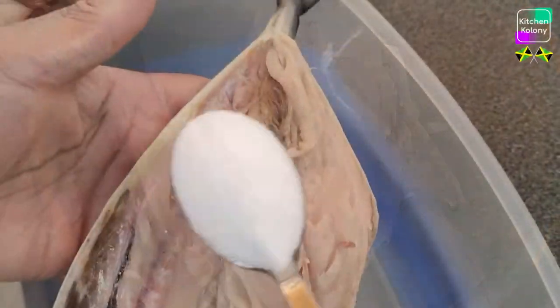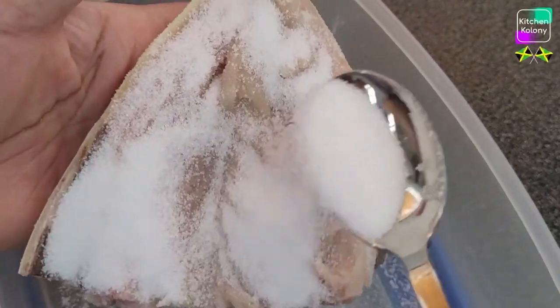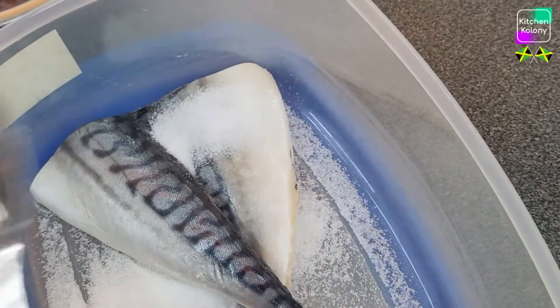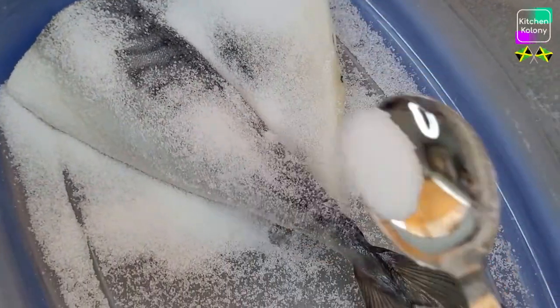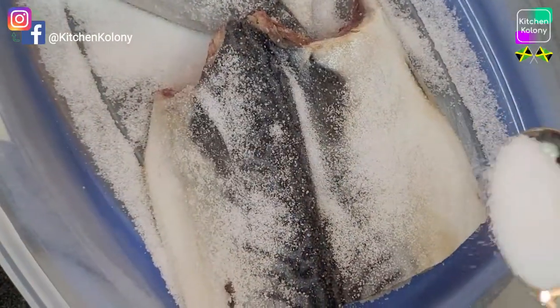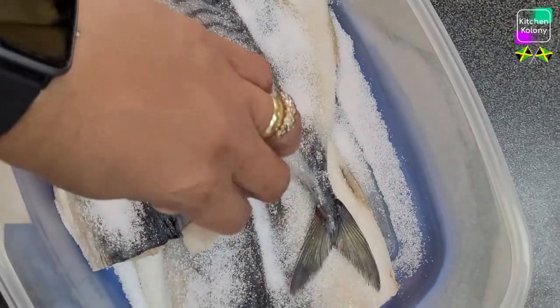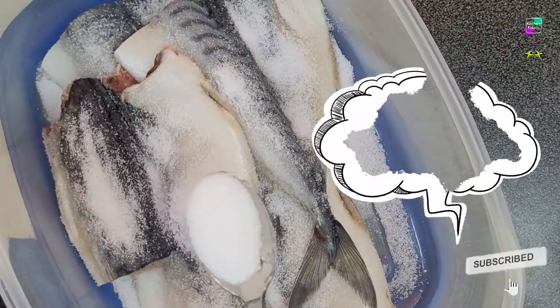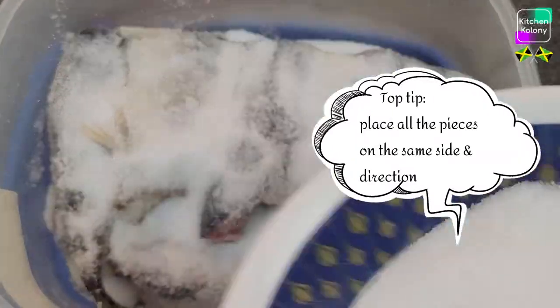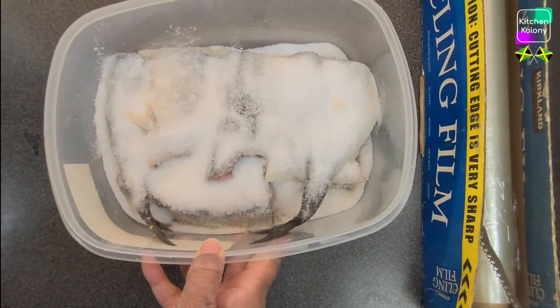Now it's time to salt our fish. So we sprinkle a generous amount of salt on the fish, a generous amount. Put it down, both front and back. Put them in the same direction because you have to turn them. Now what is left, we're going to sprinkle it over the fish. Now that we've done this, let's put it away for a while and then get ready to finish it.